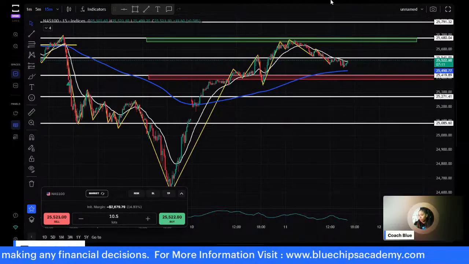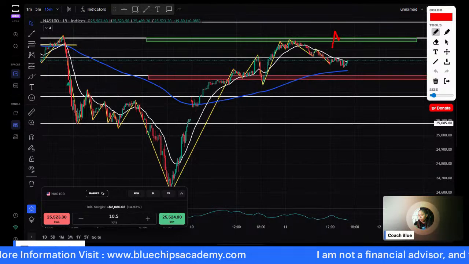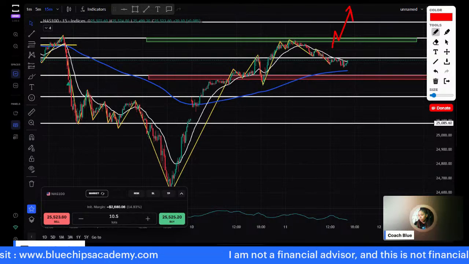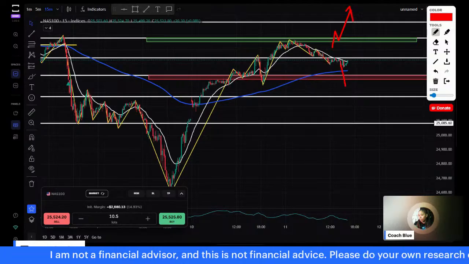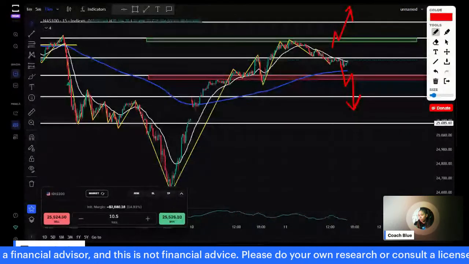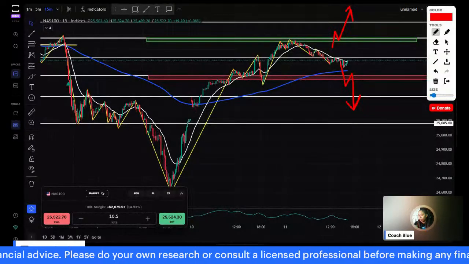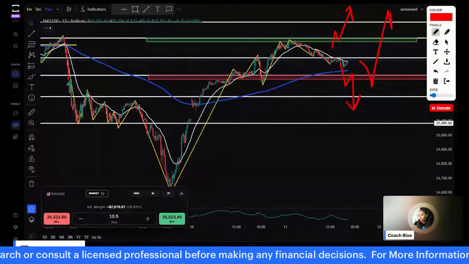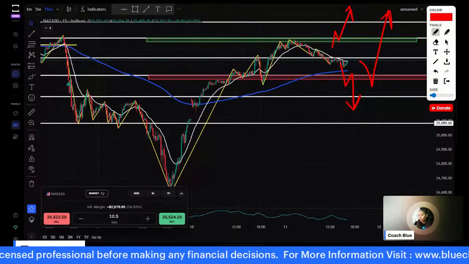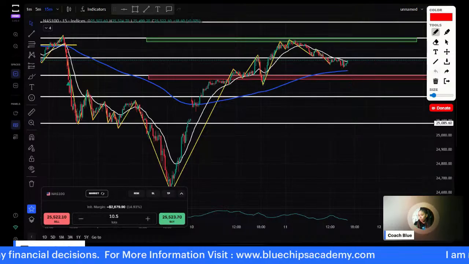So we want a BPC to happen either on the upside here where price breaks out, pulls back, continues to the upside, or we want a bearish BPC where price breaks out, pulls back, continuation. We want to be clear of the 200 and not get caught up in price trying to come down and then it pushes back up. We want a clear movement to the downside to verify that it's okay to get into a sell.